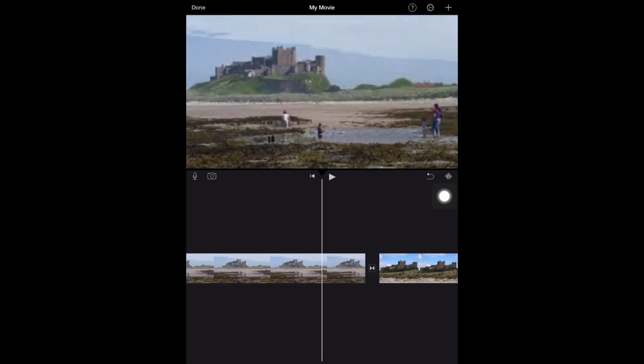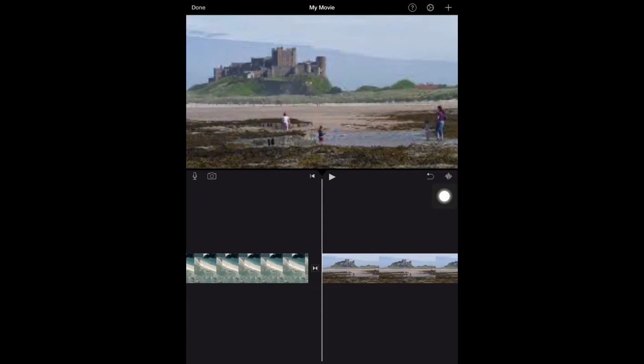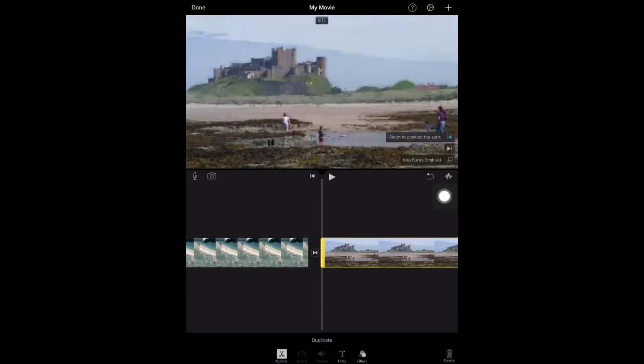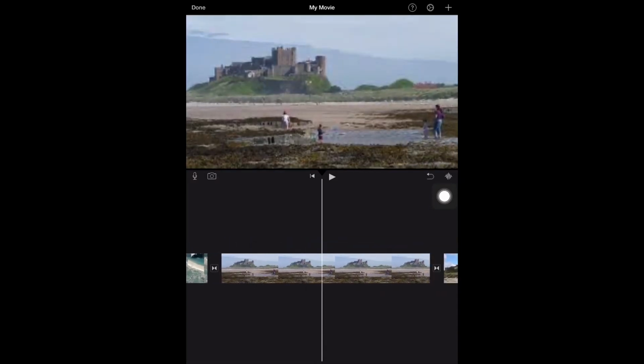This one here that we brought in, I'm not happy with at all because you can see it's just really blurry, it's too zoomed in and I really don't like it. So what I can do with this one that's just really blurry and out of focus, that one's not going to work for us I don't think, is if I press on it once, it comes up with this, I'll just move it over.